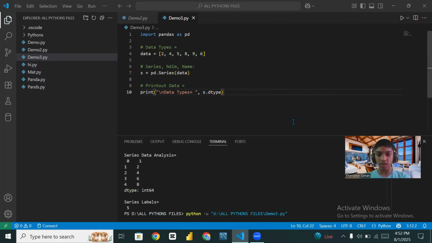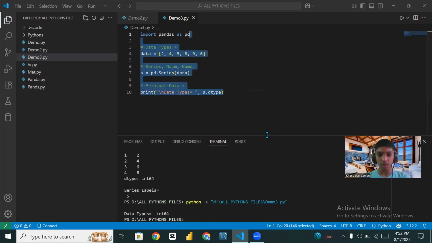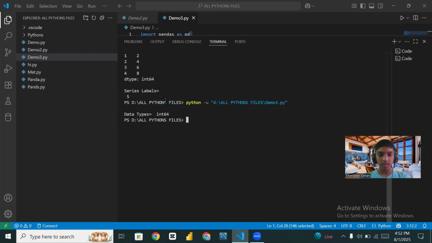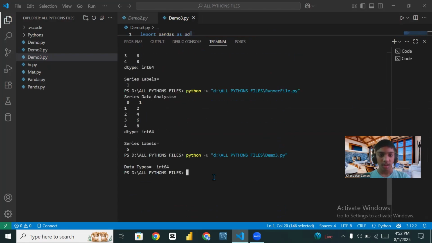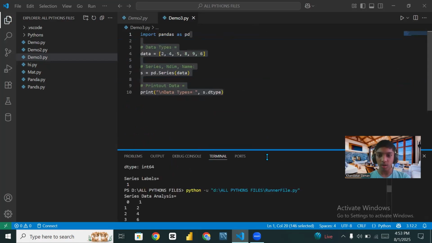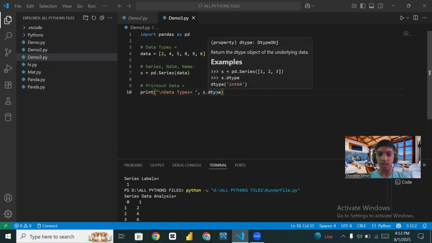So run this code here, and okay, here is our series. Here is a number, and it is a series we just created, and this is the data type int64, and the series labels are imported. We are seeing these data types. So here is this int64, and it is printed as the default int64. We printed the data type, and now we are going to make the ndim data type.